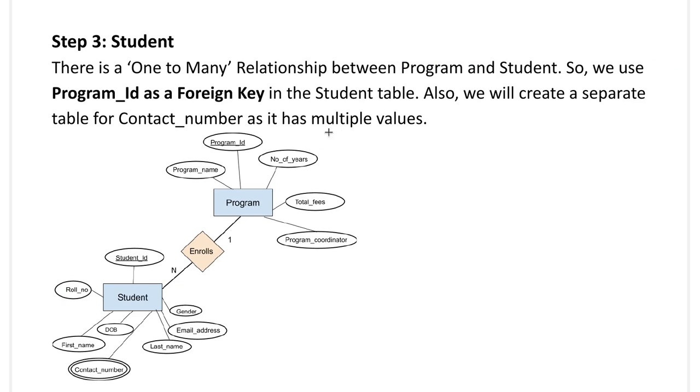And now comes student, one of the core entities, and this has a many-to-one relationship from student to program. So this should be a many-to-one relationship between student and program, and we'll have to use program ID as a foreign key in the student table.